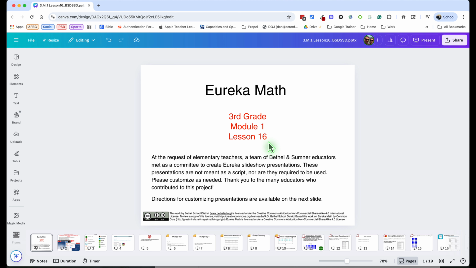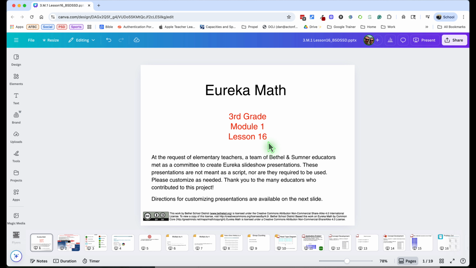We're going to take a look at how we can use Canva to be a sort of reflector replacement. Now, nothing really replaces reflector because reflector gives you that live look from your iPad camera up to the screen. But there are times when reflector just does not want to work. So here's just a quick way that you can use Canva with your iPad and still be able to display what you want to display. Just keep in mind, it's not going to be in real time. In other words, it's not going to be live.